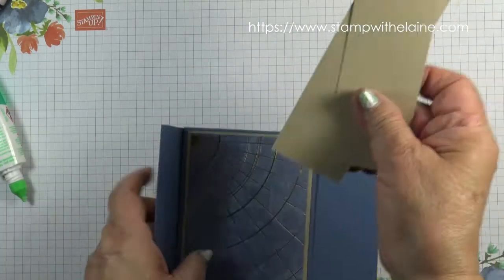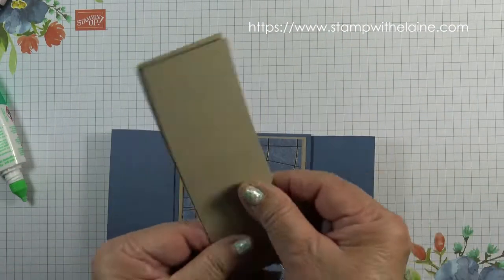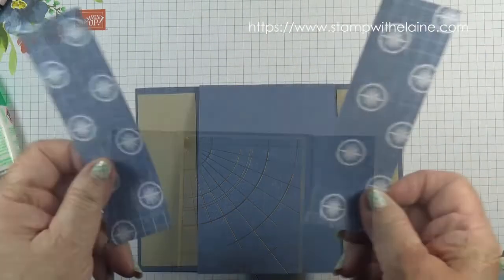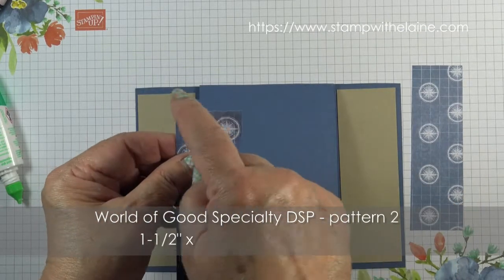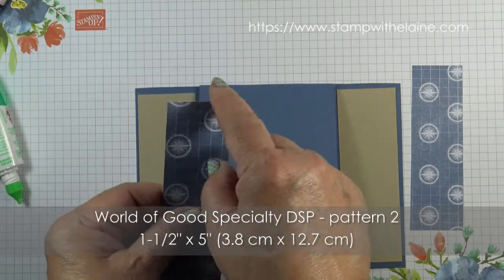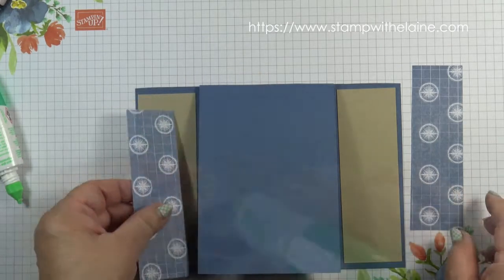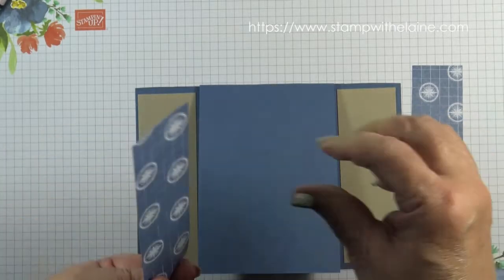And then these two panels, we need to stamp on them, and they're for the inside. So I'll set that aside. And with this pattern paper, you want 2 pieces cut at 1 1/2 by 5 inches. In metric, that's 3.8 by 12.7. These go on the outside panels on top of the crumb cake.